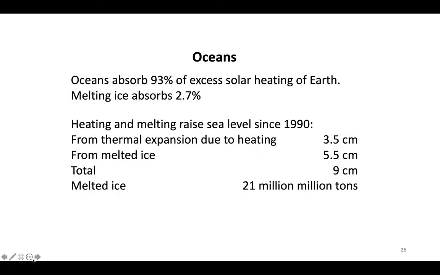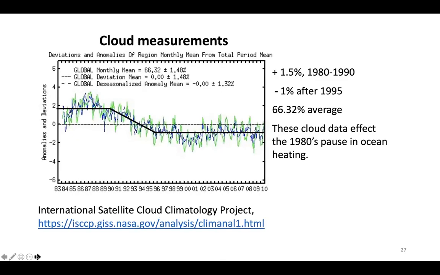Okay, my last subject then is the clouds. These are cloud measurements that were made between the 1980s and 2010 by an organization called the International Satellite Cloud Climatology Project. There were several other cloud studies by other countries and groups, but this is the most complete, both in time and in surface of the Earth.